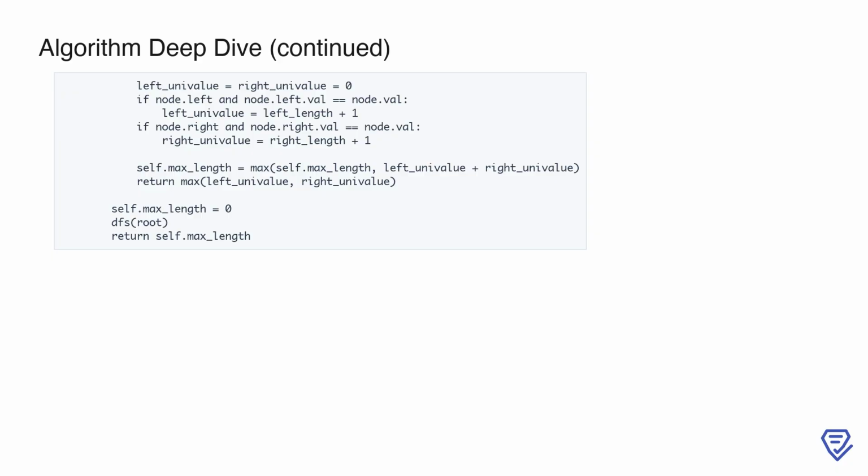Finally, the function returns the maximum of the left and right Univalue paths, representing the longest single path extending from the current node. After defining this function, we initialize self.max_length to 0 and call DFS(root) to start the traversal. The value of self.max_length at the end of this process gives the length of the longest Univalue path in the tree, which is returned as the result. This complete implementation ensures that all aspects of the problem are addressed efficiently and accurately.